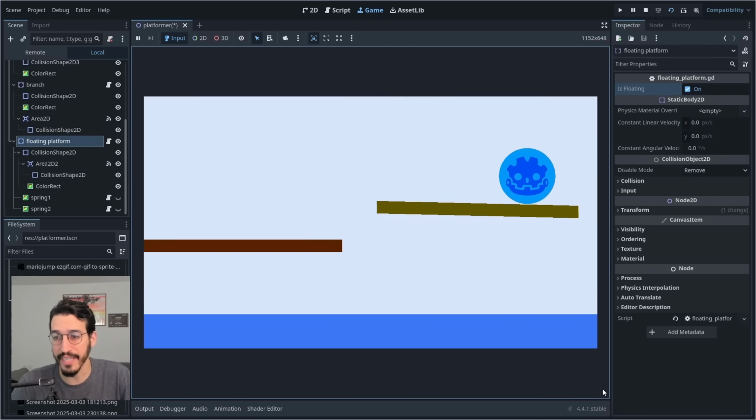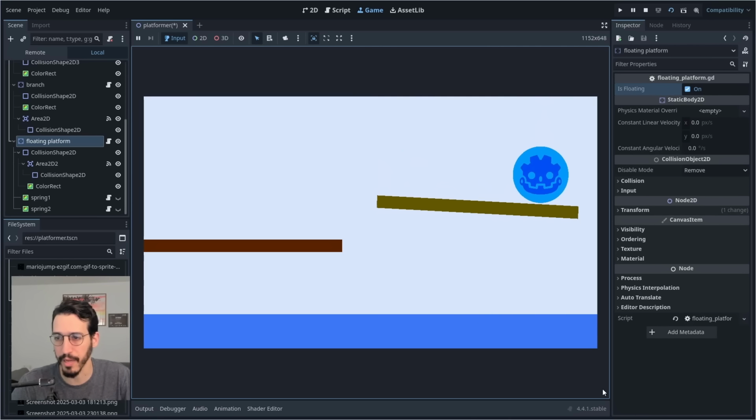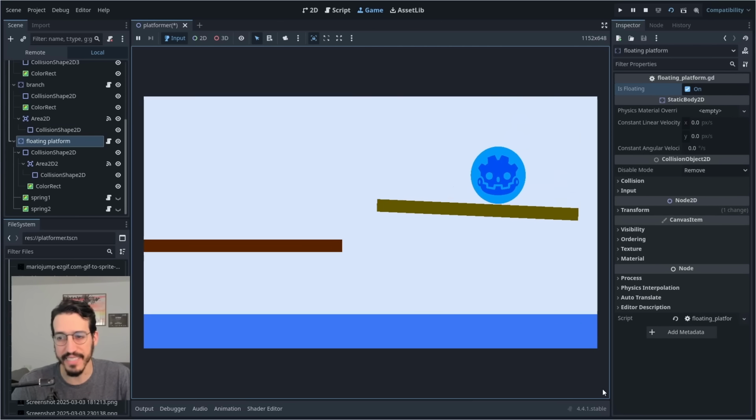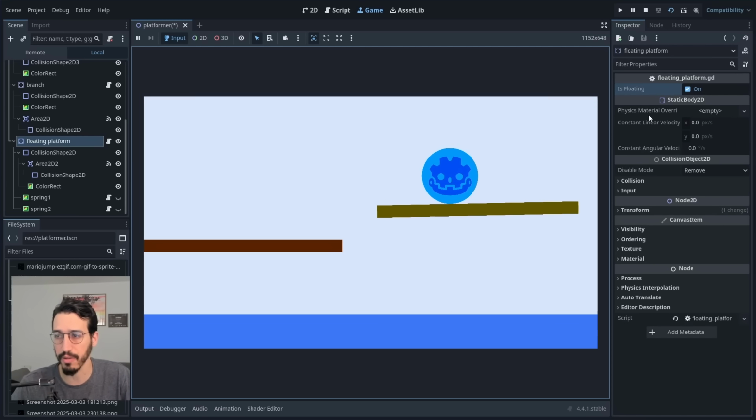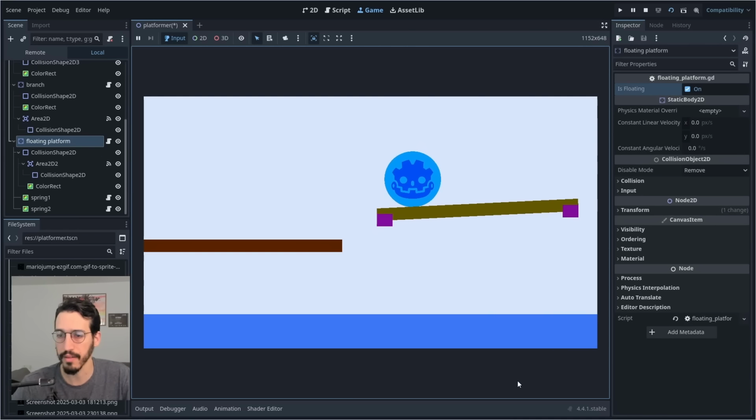So the last thing I want to show is the floating platform, which is really simple to do and really, really satisfying to play with. It looks really complicated, but it's actually just 2 springs. So let me demonstrate. If I just cancel the movement of the platform itself, and I show you the springs, we have 2 springs, and exactly like we did with the branch, they change their position according to the player's position on the platform. And then the only thing I need to do is to set the platform between the 2 points. I set the rotation and the position between the 2 points. Let's look at it.